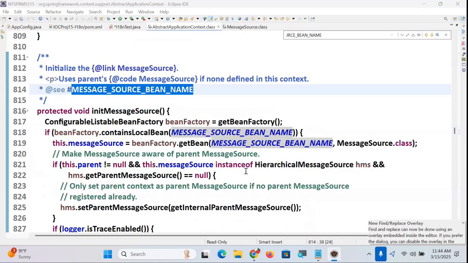Listen carefully. getBean is called with this variable, which is internally pointing to messageSource. That means getMessage is internally calling the getBean method. Did you realize that? Are you getting my point, guys? My theory and practical is matching, boss?